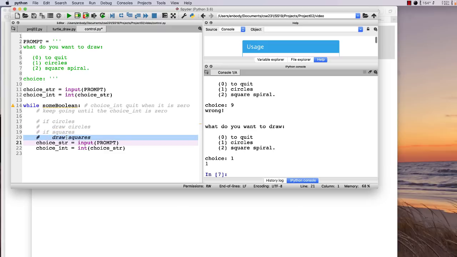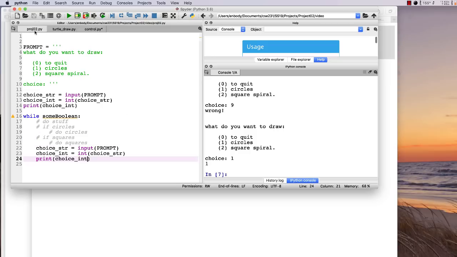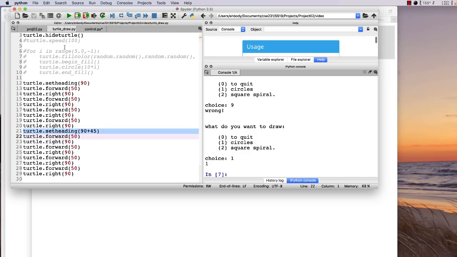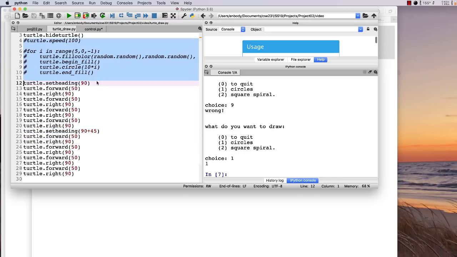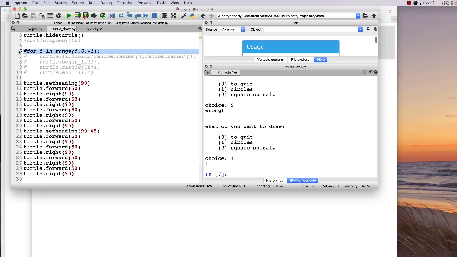Notice how I did my playing around of the drawing of the circles and squares in a separate program. And once I figured out how to do these, I'll copy and paste some of it.